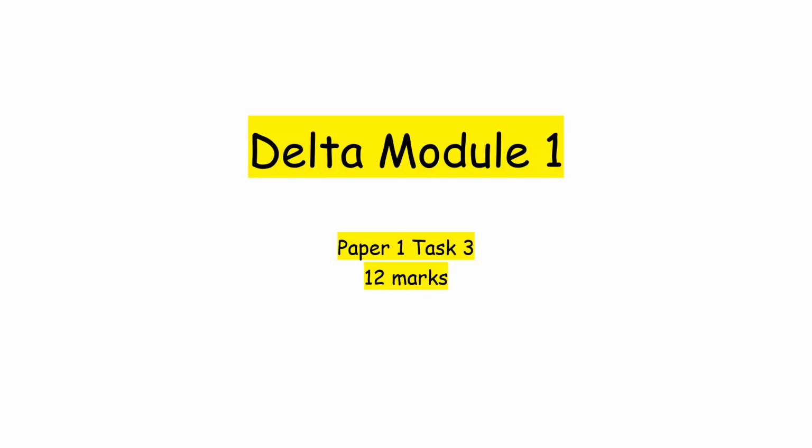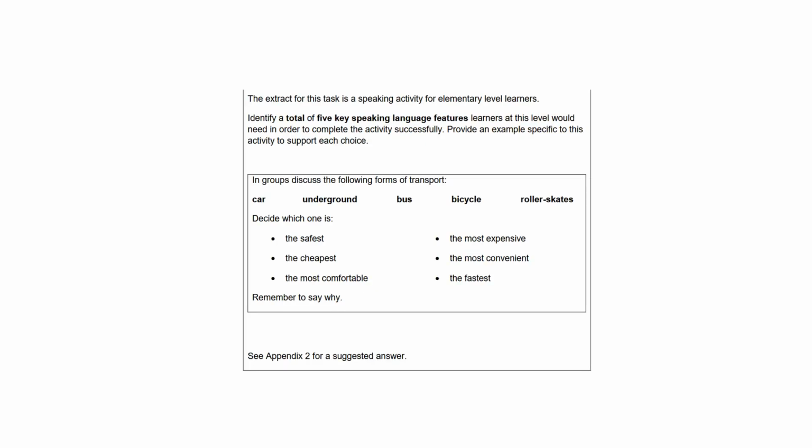The goal is to identify the core language knowledge, both systematic and discourse, which learners need to successfully complete a given activity. So without further ado, let's look at the sample question. This is a question from one of the past papers. Pause the video first and have a look at the question.